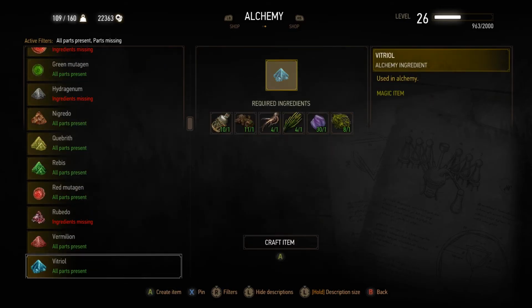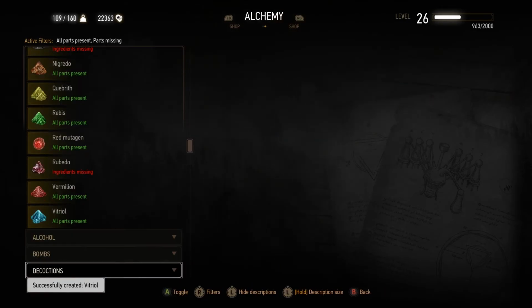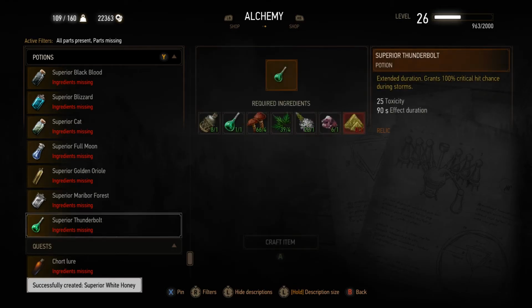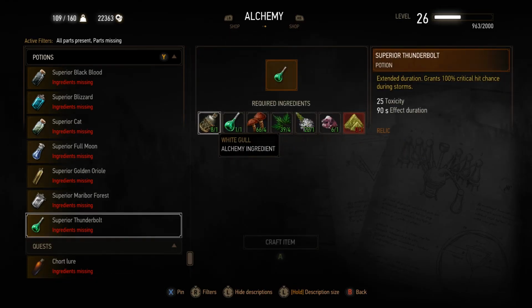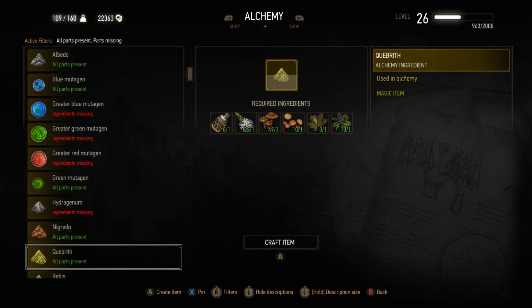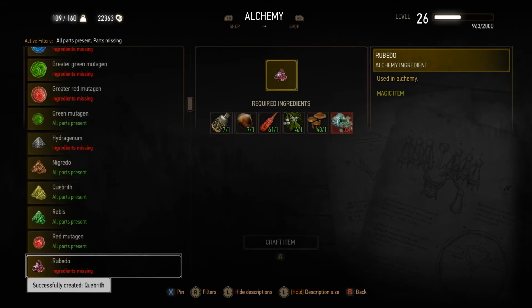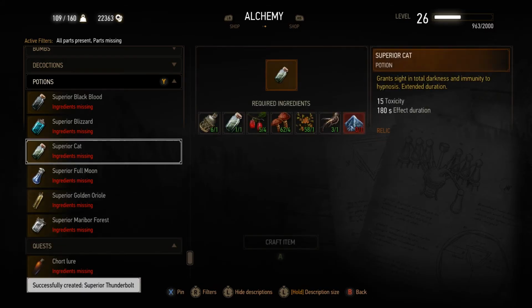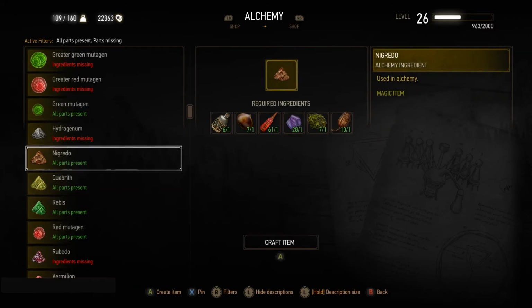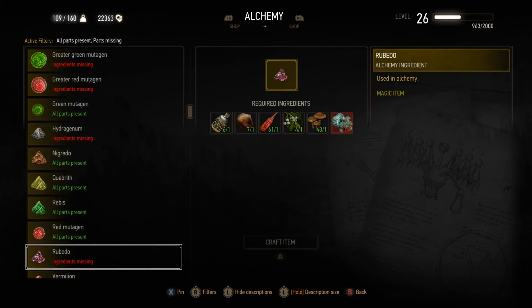Rubido, was it? Yes, it was. What was the other one? Was it Vermilion? I can't remember what it was now, it's gone. Well, we'll soon find out anyway. There we go. Right. I think that's not far off all our oils at Superior, you know.